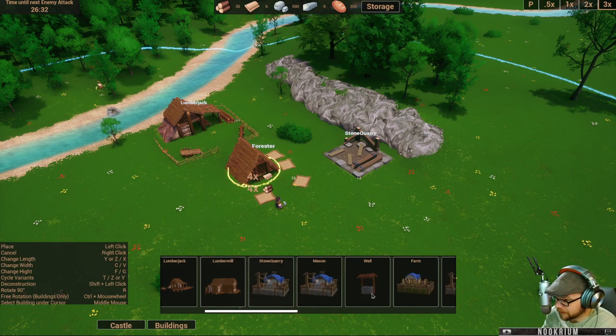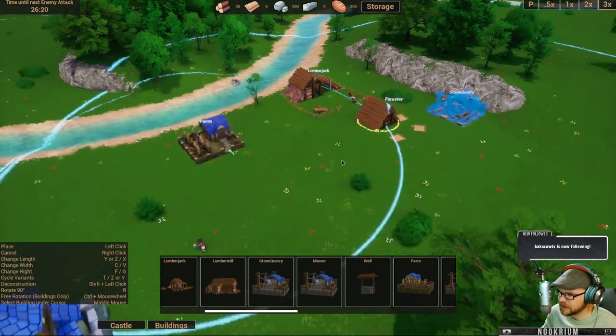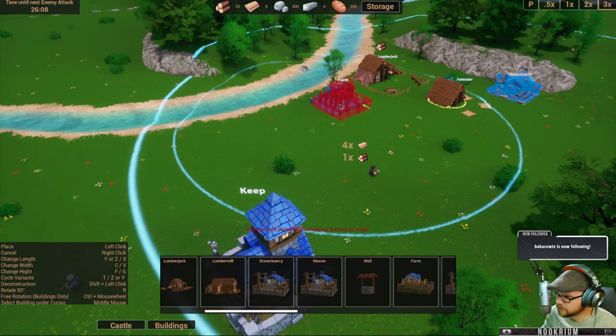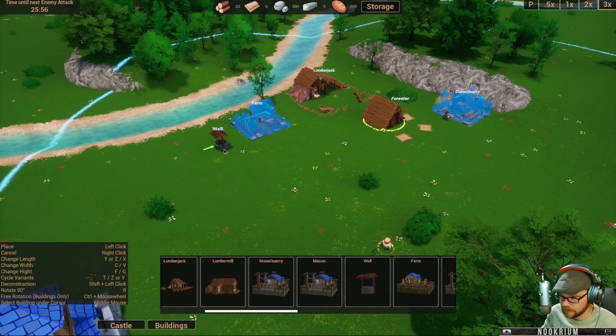Before I get a farm in here, let's throw a farm over here. I don't know if these things need to be in the walls. The only thing really important is the keep. It says if the keep falls, then you fall. So I'll try to keep it alive.